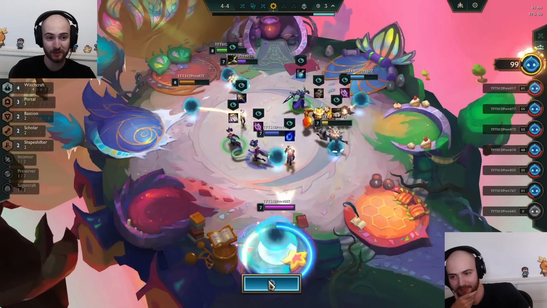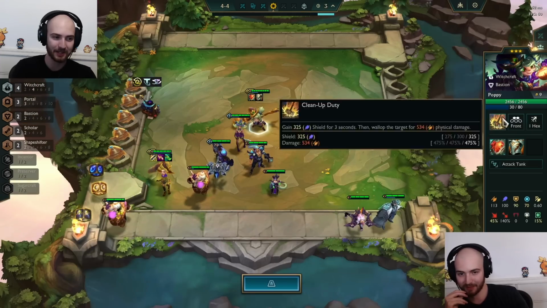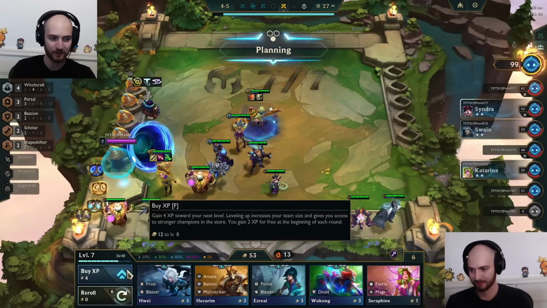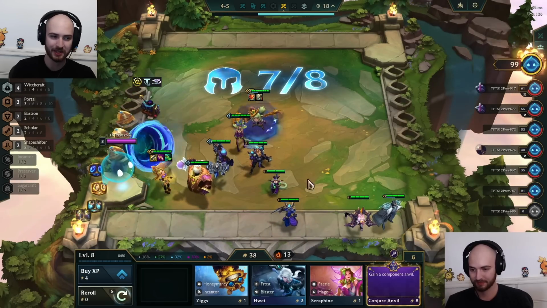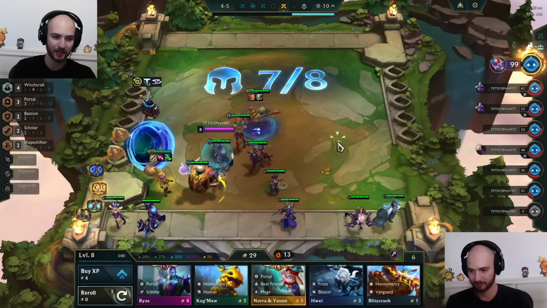Item-wise here, I just want to finish up my Poppy items, but I just don't get anything that I'm really that excited about. I end up taking this Chain Vest here, and I guess I can make Vow Poppy if I have to, and then figure out this sword. But yeah, I'm going to level at 8 here. I think about Conjure Anvil here, but I don't end up taking this because I really just want combat here.